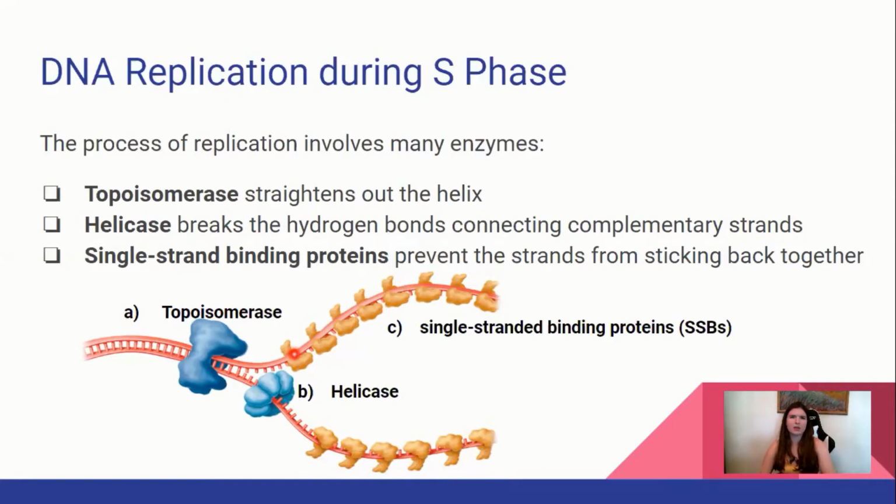We also have some other proteins called single-strand binding proteins. And their job is basically to prevent our 2 strands of DNA that we've just opened from snapping back together. Because once we break those hydrogen bonds, they form because of chemistry, right? So after helicase is gone, they would want to just snap right back into place. We don't let them. We cover those nitrogenous bases over with single-stranded binding proteins while we wait for the next part of replication to happen.